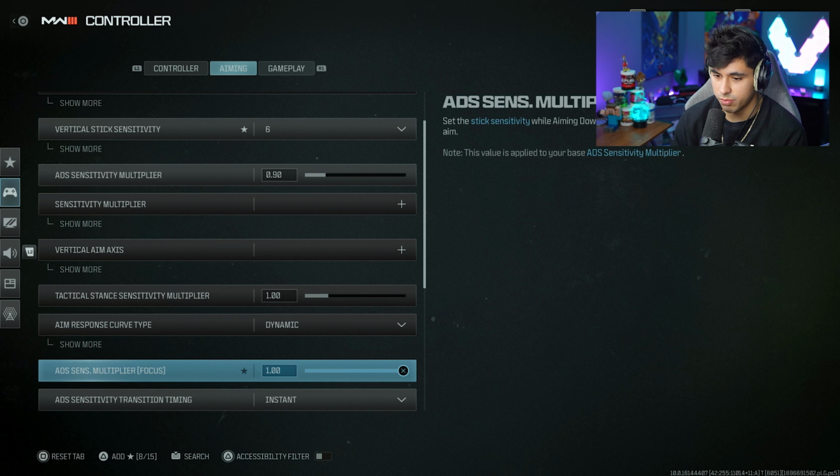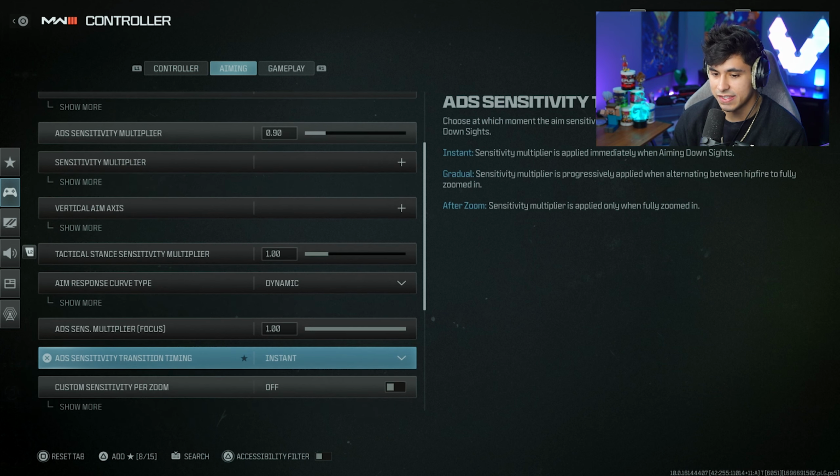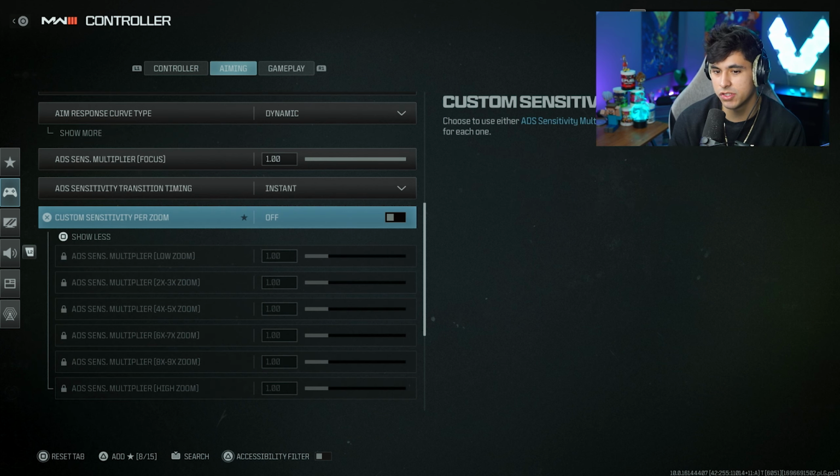The ADS sensitivity multiplier focus, I don't really change that much. I have it at 1. And then ADS sensitivity transition timing, have this on instant. That's what most players have on. That's what I have on. That's why I suggest having it. Feels the best. Now the custom sensitivity per zoom.